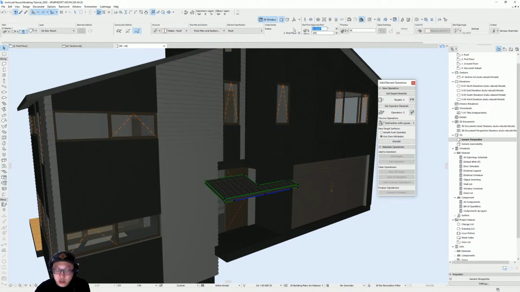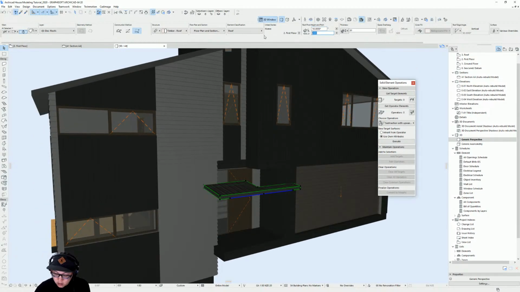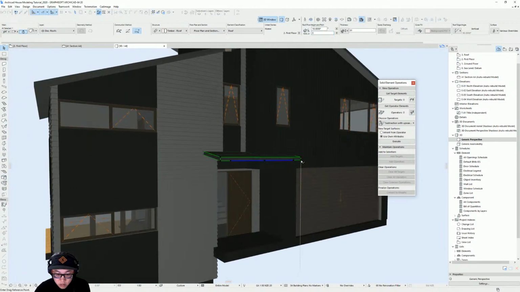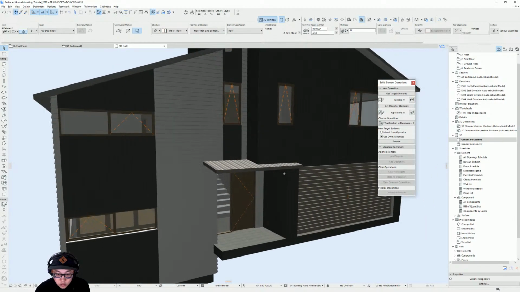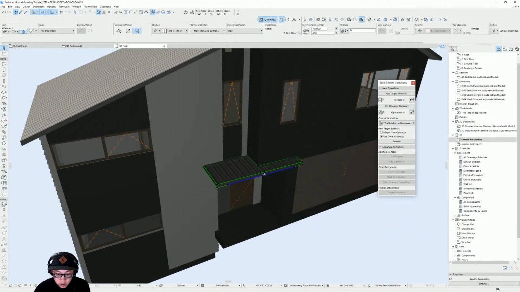And for the pitch, I think maybe 10's enough. Just gonna shift it manually, so I'm pushing shift again just to make sure it lines up, and maybe a little bit more, like 100.